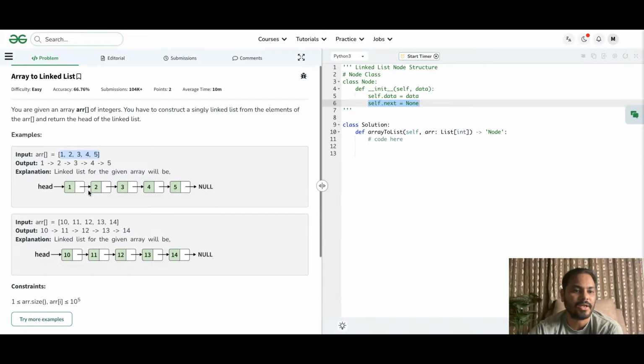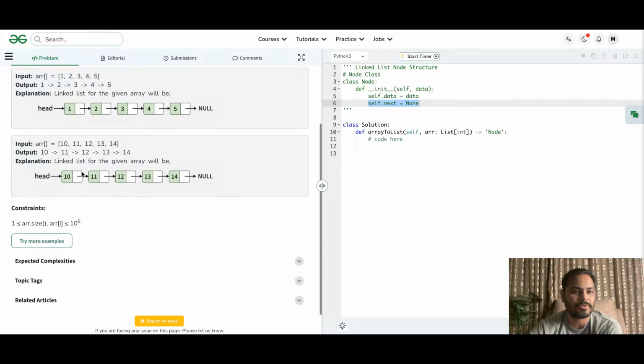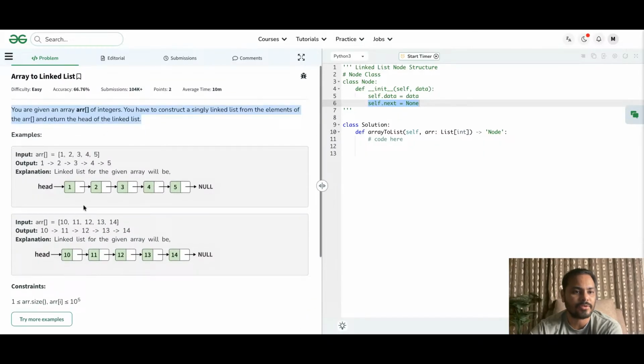What is the head? Head is the first node, that is called as the head. So I have to return this one, head, and I have to create a singly linked list.